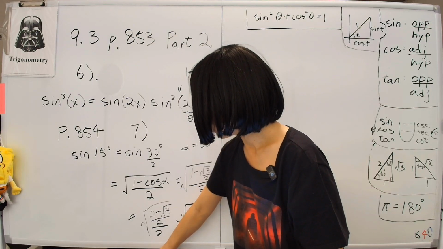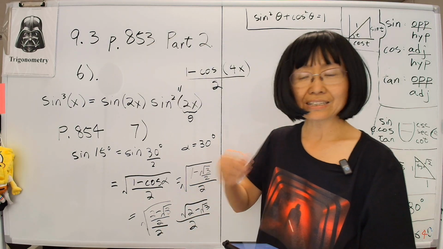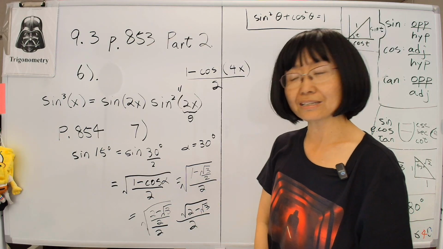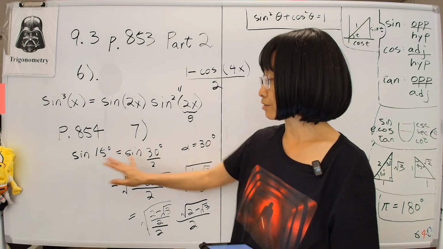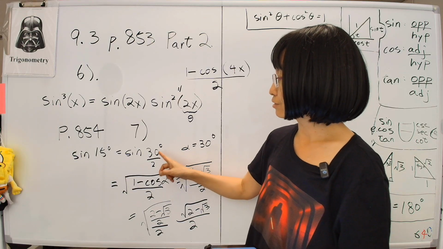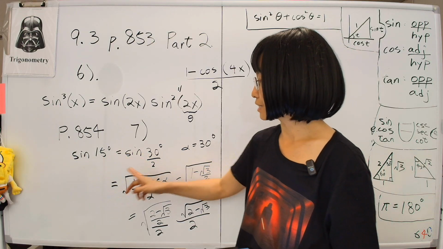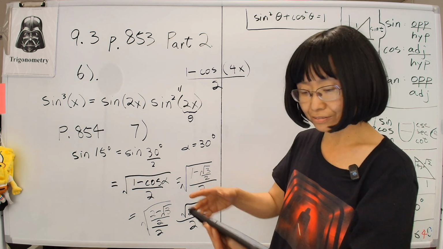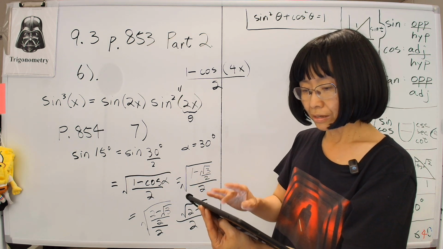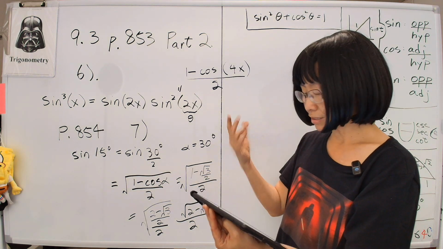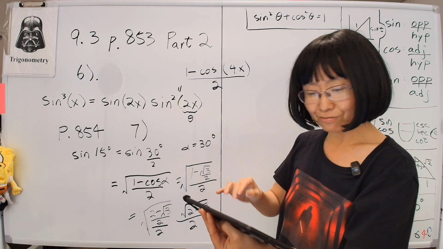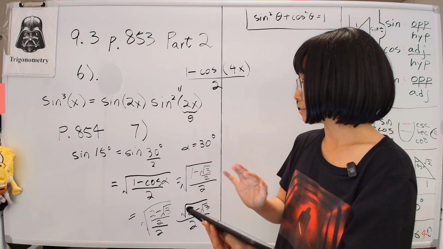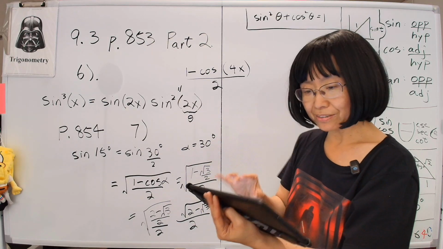This kind of problem is not that interesting nowadays. Back in the day, this was useful because in those good old days we didn't have calculators. So to calculate sine 15 degrees, this will give its exact value, so you don't have to write down some decimal. But nowadays we can do that as fast as you can punch the calculator. So it's not that big of a deal, but we did it, so that's okay.